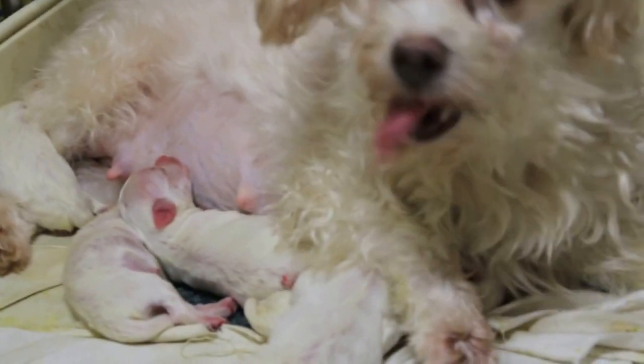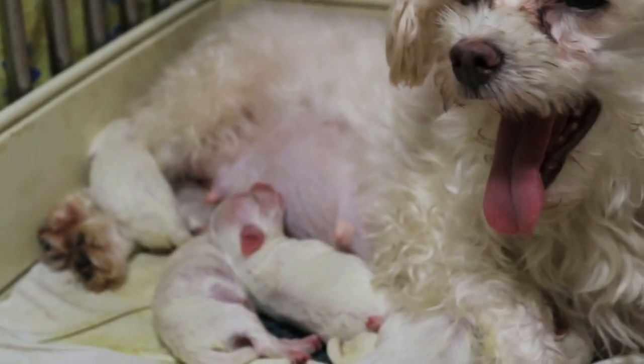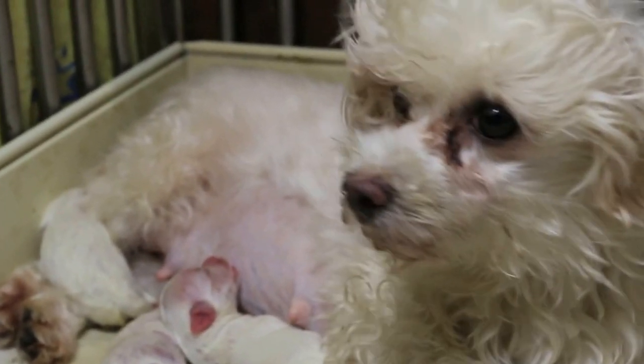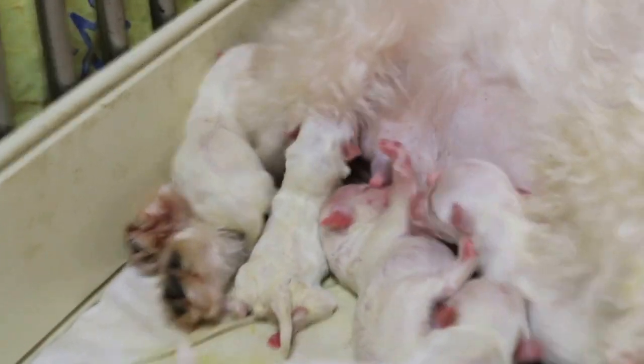Then 1, 2, 3, 4. The small one is always missing. No, the one at the back on the far left. The tiny one. Where's the small one? Okay, we show the small one. Is it sucking? I put it there. Yes, it's sucking. So this small one is always bullied by the big ones and pushed away. So you see the puppy suckling now. The breeder must always keep a close eye on the puppies.